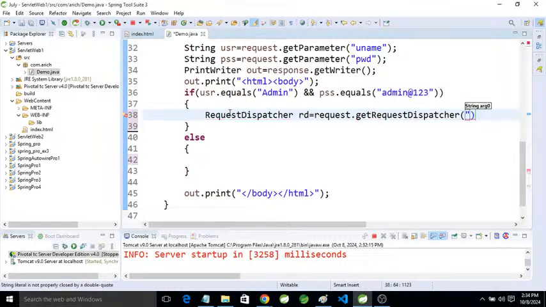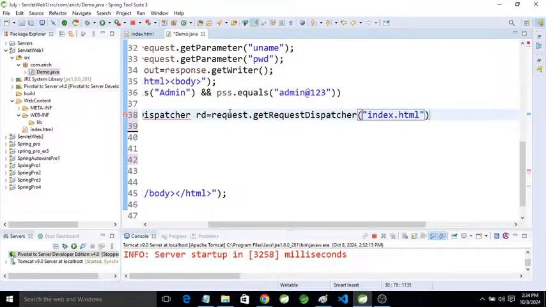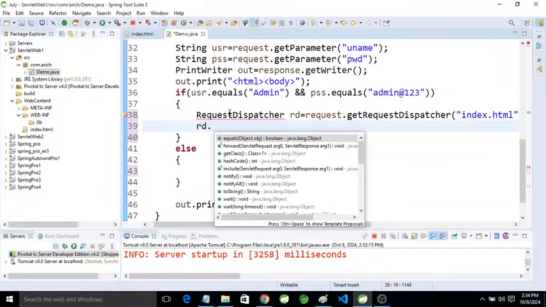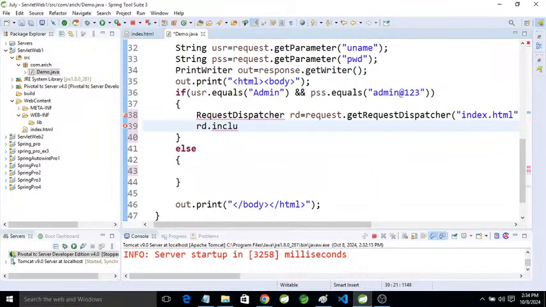Specify here, currently I am going to call index.html. Okay, and rd dot include. In the last example we used forward, but currently we are going to use the include method.